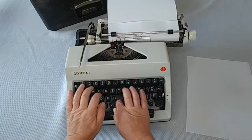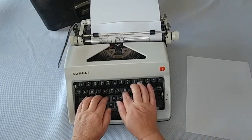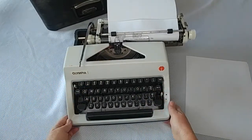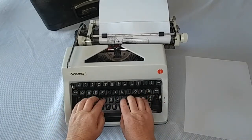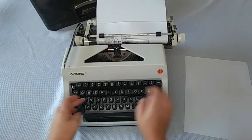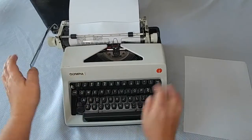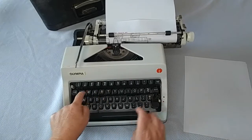All right, let's type this out. Typing out sentences is just so much better. It's really a better indicator. Whoops, and if you make a mistake, just back up. There you go. I can tell so much better when I'm actually typing a sentence how well the typewriter works.